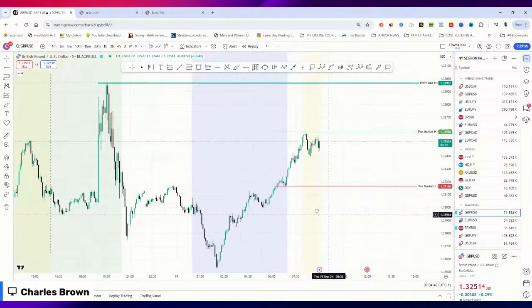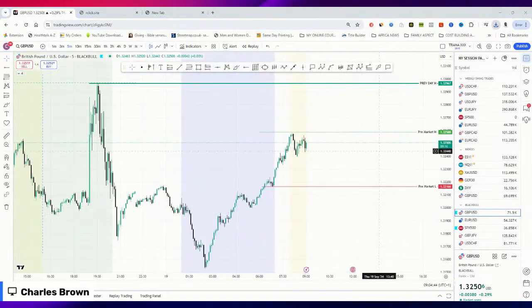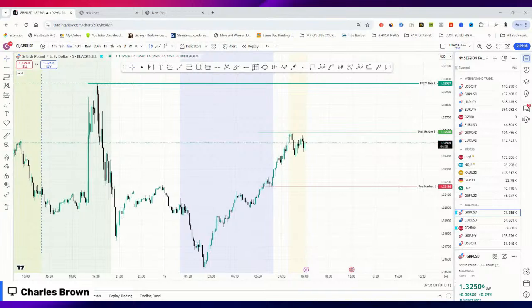Now, here's what I'm thinking. First of all, GU is bullish overall. You need to understand that. GU is heavily bullish, and if you've been following my analysis, you know that's what we're looking at. We've been talking about it. In the weekly analysis I sent last week, I talked about GU, and we're expecting it to go up. I'm expecting GU to rally crazy. It's been going up, so we've been trading in the bullish market since Monday. So it's not a big deal. We know exactly what we're expecting.